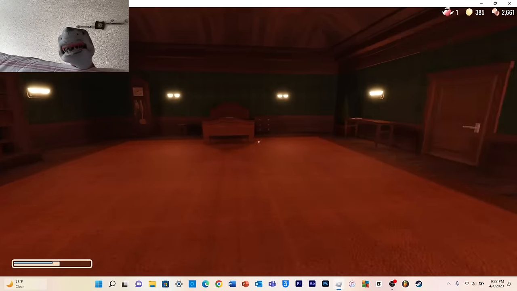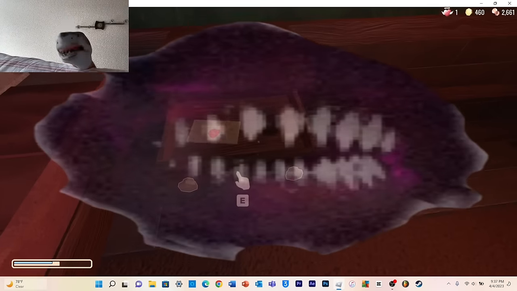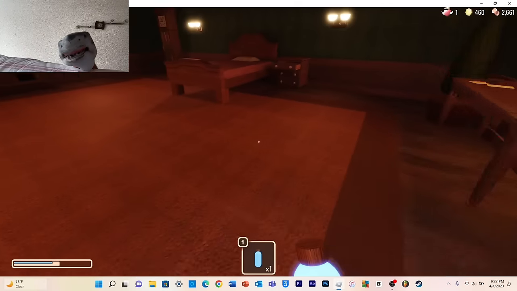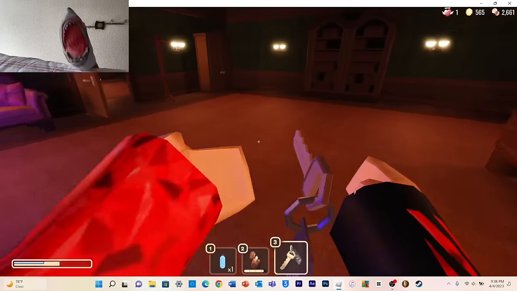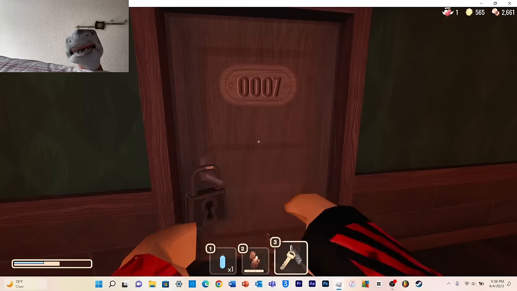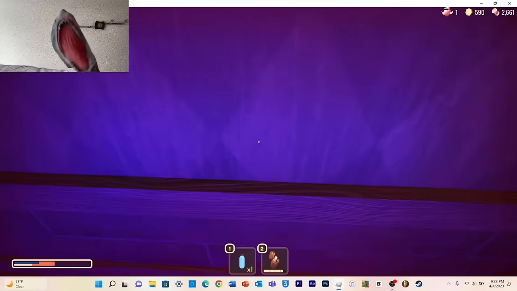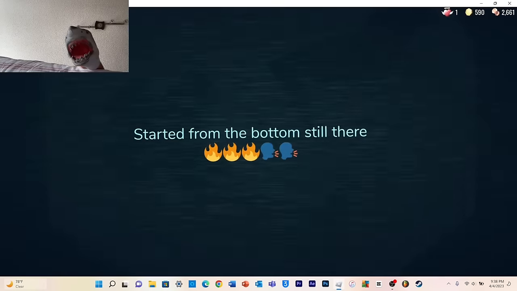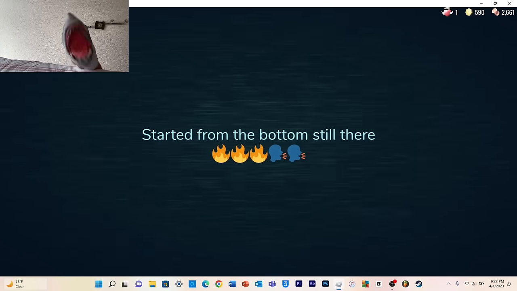Where is the key? Well, get off my screen or you're gonna get beat! The key is? Oh, it's right here. Door number 7. Okay. Open the door. Oh crap, nope, look down. What are these banana peels? What the freak? Who is that? Who is that?